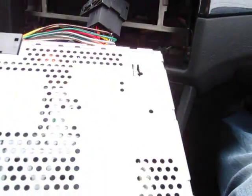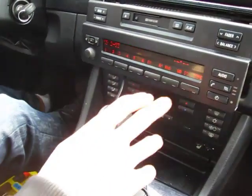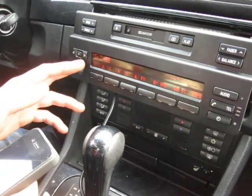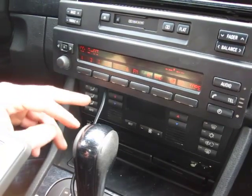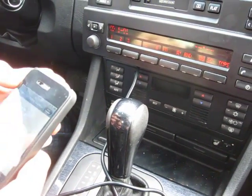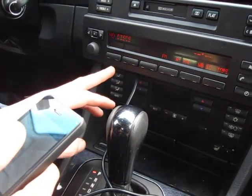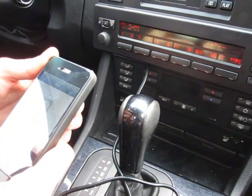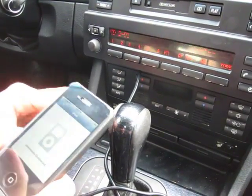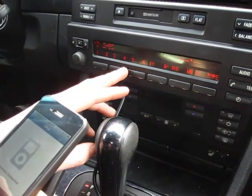At this point the GTA car kit is pretty much connected. When you press your CD button — say you're in FM — you'll get to the CD menu. You'll be in CD1 or CD2. CD1 is a hybrid mode where you can use your iPhone and switch songs yourself. If you go to CD2, that's your first playlist and you can't control the iPod directly — you scroll through songs yourself. The third disc is your second playlist, fourth is third, and so on.